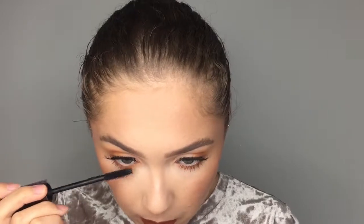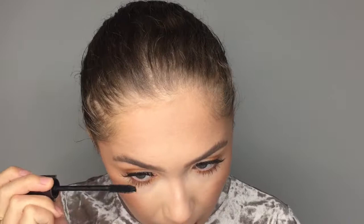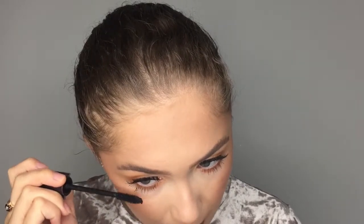And the mascara that I'm going to be using is my Tarte Light Camera Lashes, and this is the regular, not the waterproof. So I'm just going to take that and run it on my bottom lashes. Okay guys, so this is the finished look. I really love how it came out. I think it's perfect for the fall time, and I hope you guys enjoyed it as well.